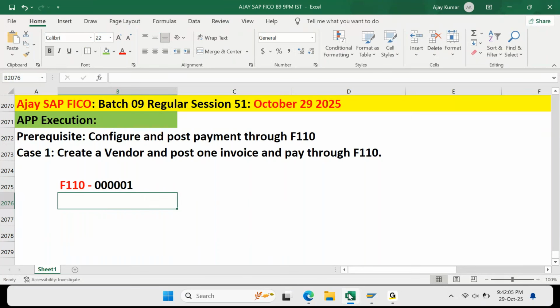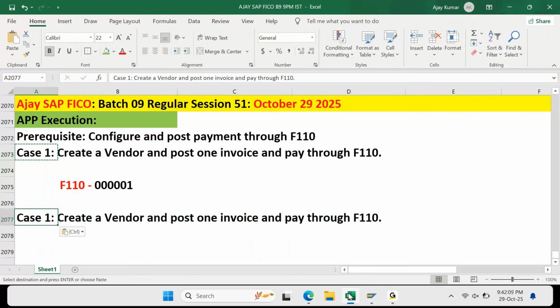Now you'll have to go to case number 2. Only the execution part, not completion. You'll have to come to proposal, come back, come to proposal, come back. When you do it, you will have clarity on how the system is behaving. After this, when you start executing the payment, you will have clarity on what is happening in SAP. A little here and there is tricky, but you have to go with it. Understood?